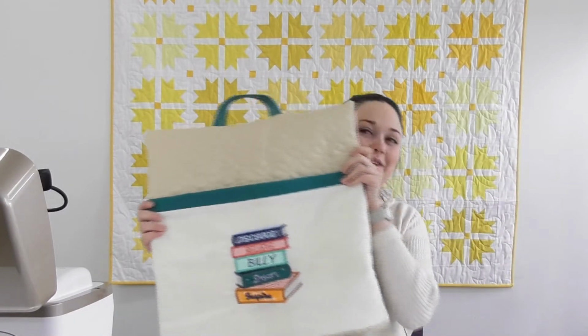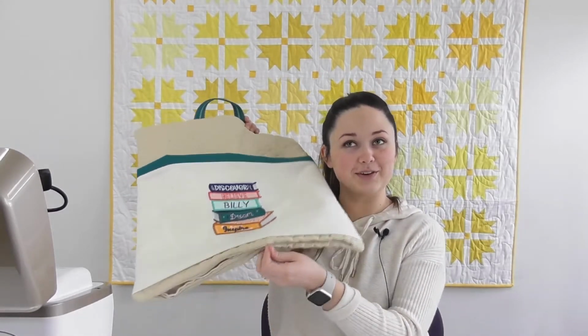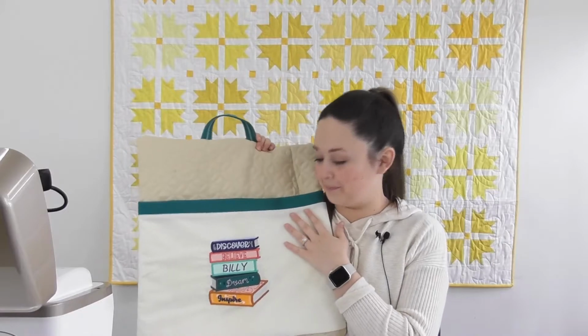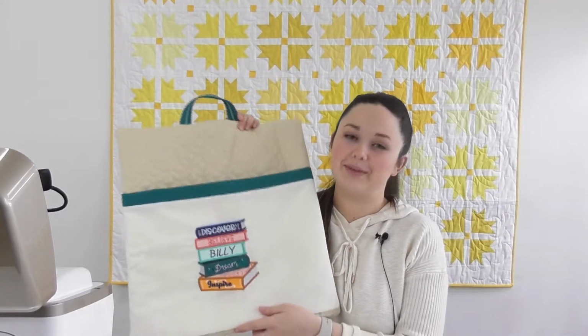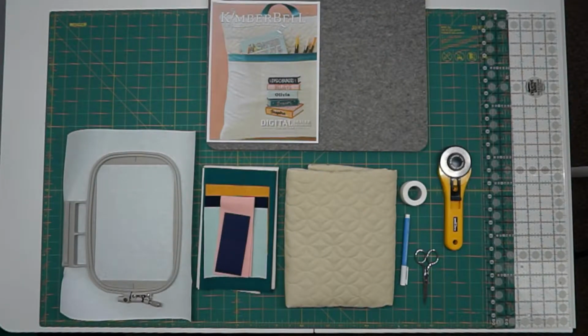This is our project for this month. It's a little reading pillow. It's just darling. It's super fun to make. We use Kimberbell's quilted pillow blanks, which are really awesome because it already has the zipper installed for us. And we're going to learn how to do some applique, how to use different textures of fabric and different embellishments. Then we're going to sew this into a pocket and put it in our pillows. So let's go ahead and take a look at our kit.